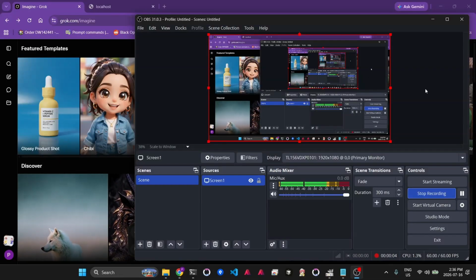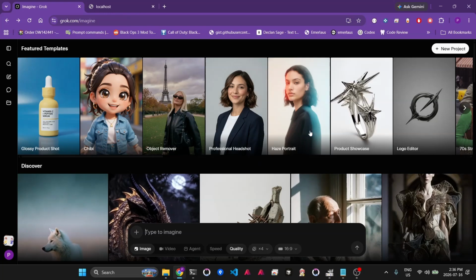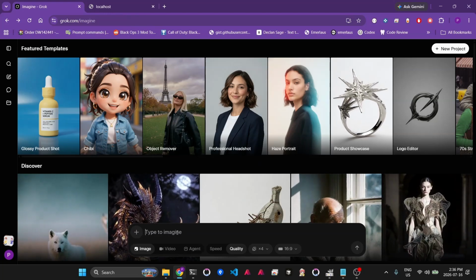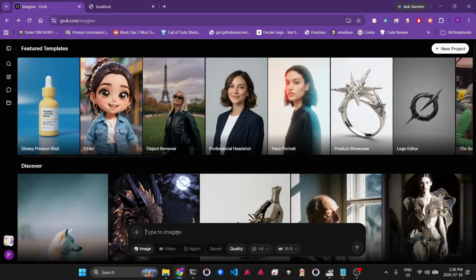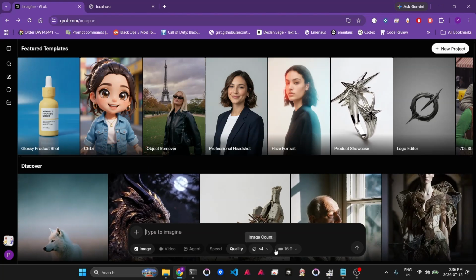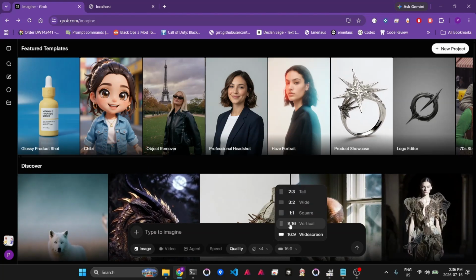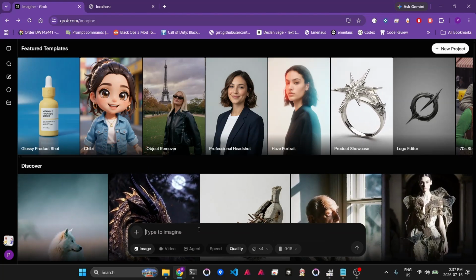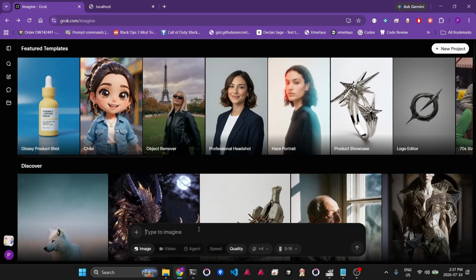I'm going to show you quickly how I do a sprite using Grok and how I do expressions after. I've prepared a few things in advance so that it goes a bit faster. The first thing I want to do is go to Grok and select a vertical ratio so that the sprite is not landscape. You know what I mean?